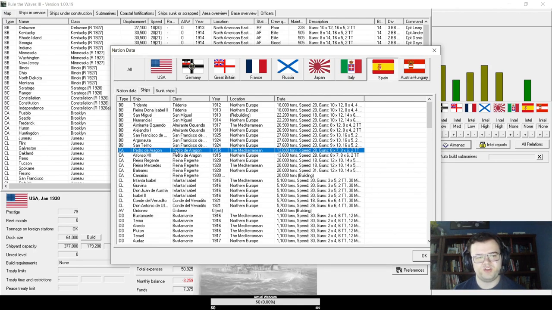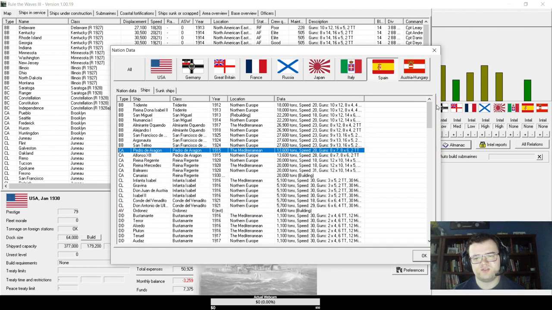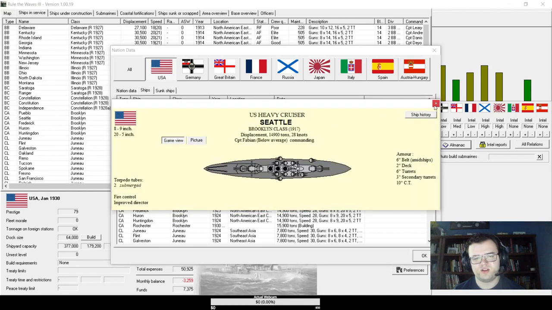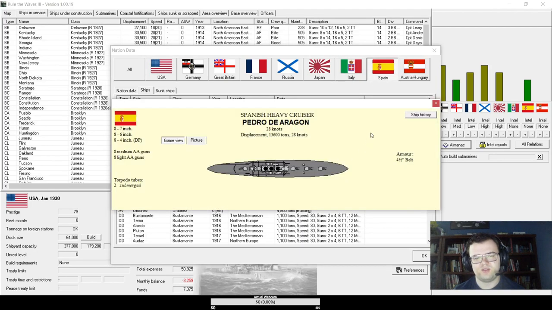Plus the first two of them, Pedro de Aragon and Alfonso XII, are 15 years old. They do make 28 knots, and they mount a bewildering mixture of 8 7-inch in four twin turrets, 8 6-inch, and 8 4-inch guns. For the fact that they're 13,600 tons, which is almost every bit of what a very modern Brooklyn class is, they're kind of dangerous still, honestly.